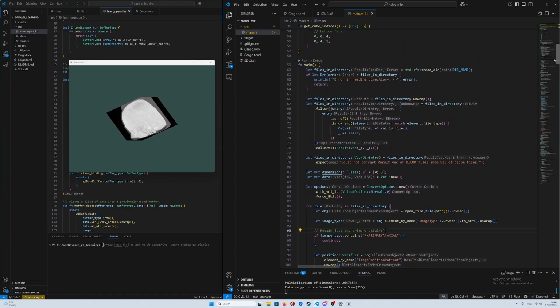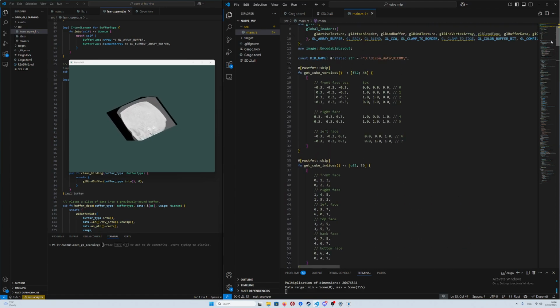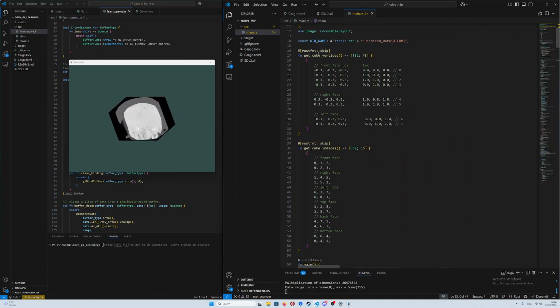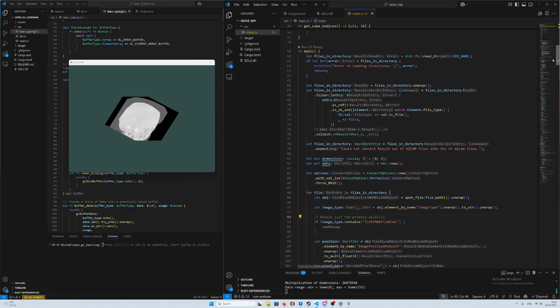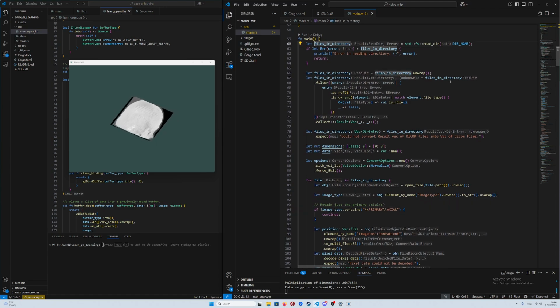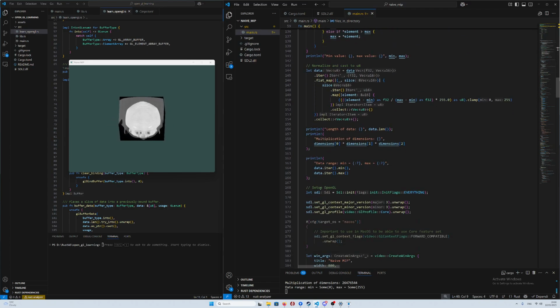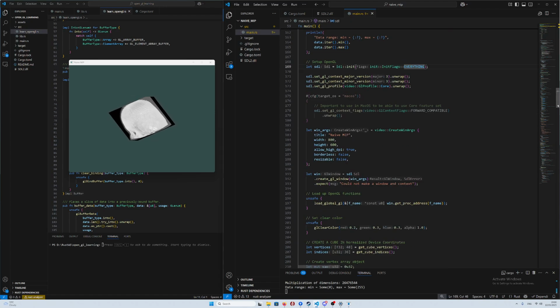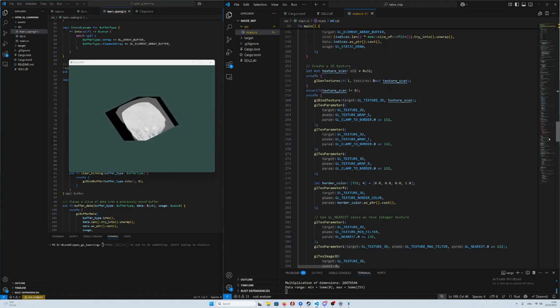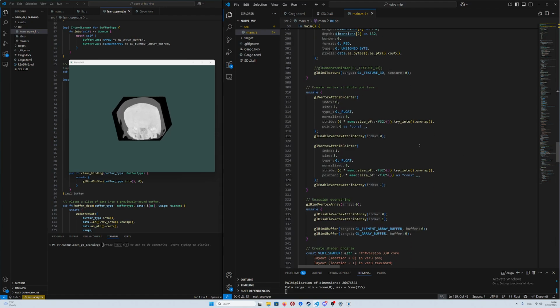And besides that, the quick overview of the code is, at the beginning, you have the cube vertices and indices. And then the first 100 lines, I think, it's basically just processing of the data set, so from 60 to 160 circa. And then we have the OpenGL stuff. You can go over it, but it's basically pretty standard stuff that you can find on learnopengl.com in the first section, the getting started section.